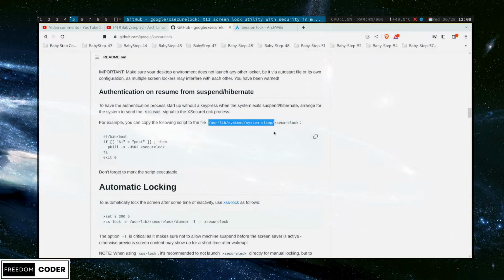That's why this documentation suggests putting a script named xsecurelock. You can name it anything, but just go with this naming convention.